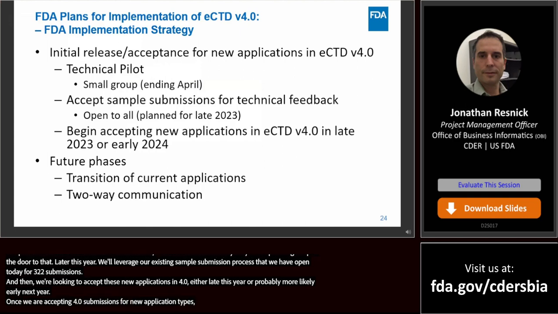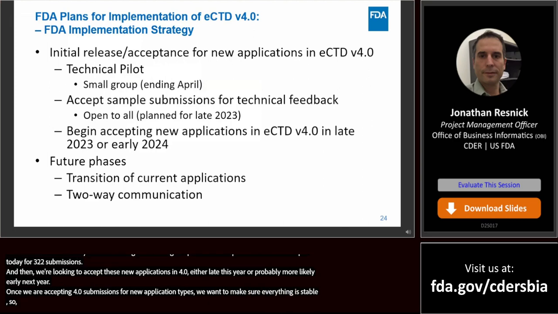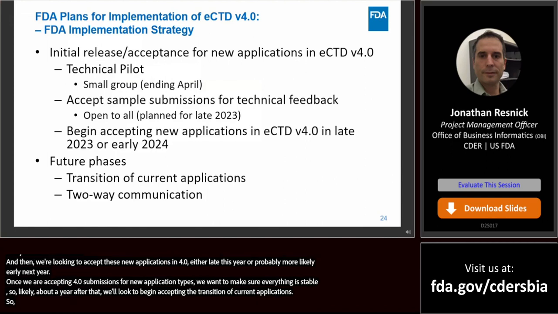So likely about a year after that, we'll look to begin accepting the transition of current applications. So applications that are in 3.2.2 today that you want to switch over to 4.0. And then once we have that implemented and stabilized, we'll then turn our attention to implementing two-way communication.